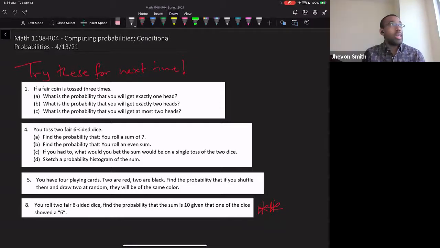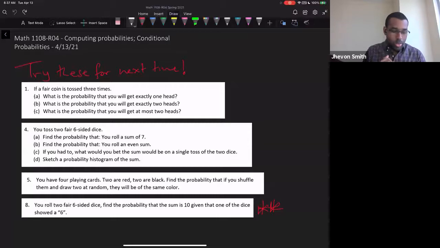However, I would say that there are some methods that don't lend themselves very well to being repeatedly used. So if I give you a problem with multiple sections, like some of the problems have here, there are some methods where if you use that method, you kind of have to do all the work from scratch for every part of the problem. Whereas with other methods, if you set it up more generally, you can just answer all the questions from your original general setup. So there might be some advantages to some methods there, but we'll see that as we move on. For now, let's just do some probability.